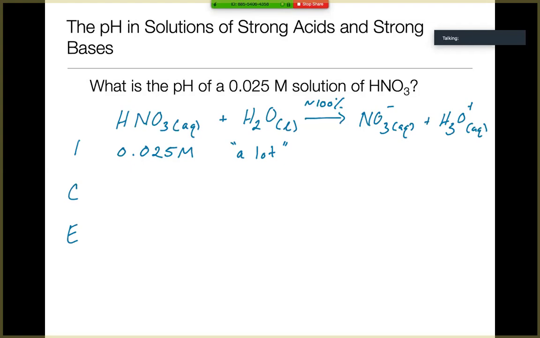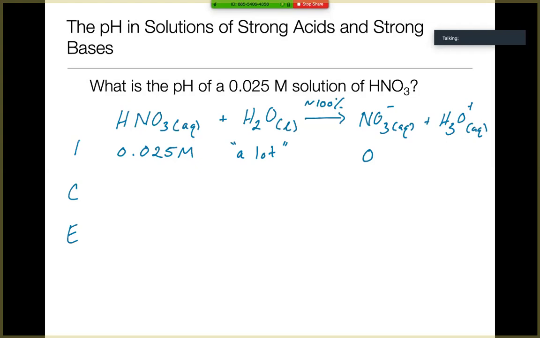I read through the rest of the problem and I recognize that it didn't say anything about nitrate. So my nitrate concentration is 0. In real life, when you take nitric acid and bubble it through water, so technically it's a gas, I think. Yeah, it is. As soon as it hits the water, things start reacting, right? What we're going to do is more like a thought experiment. We pretend like we can pause time. So it's like we added that HNO3, we pause time so the water can't react with it. So that's kind of what our initial conditions are going to be.